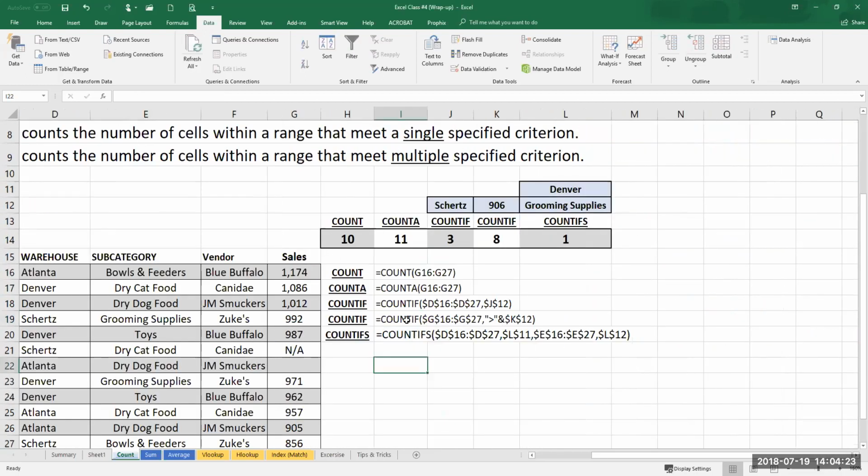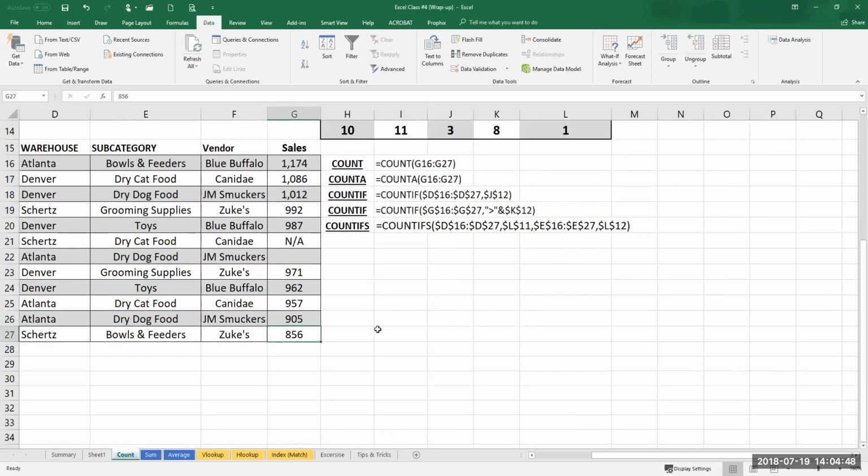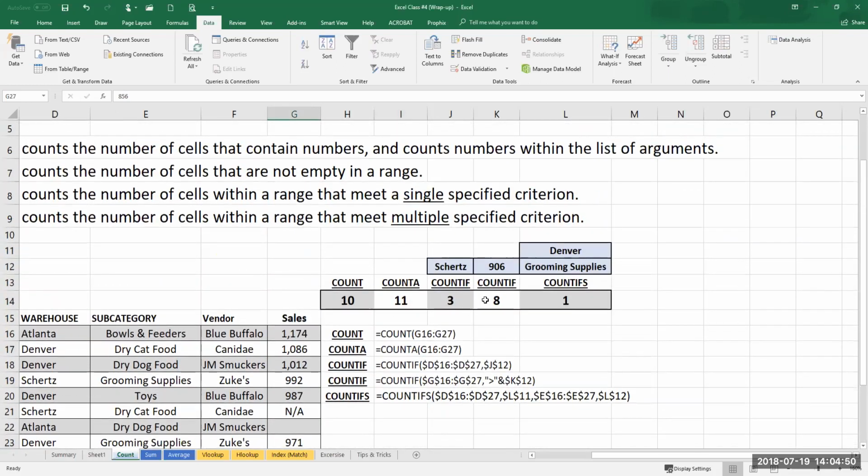In this COUNTIF formula, I said count cells G16 through G27, which is right here, only count it if it's above 906. So what Excel did was says, okay, here's a yes, yes, yes, yes, yes, no, no, yes, yes, yes, no, and no, which means it has 8 yeses.